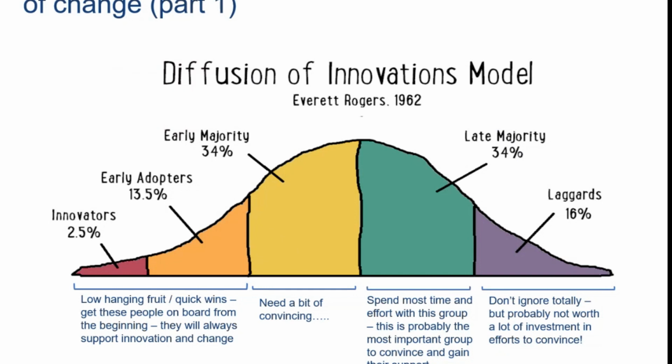The really tricky ones are the ones on the other side of the curve, the late majority and the laggards. You probably don't want to bother with the laggards because they're the people who, regardless of what you did or do, probably aren't going to support something. They just don't have that mindset. They're just not interested in it. The majority of your implementation efforts, your engagement with them, the efforts that you take probably should be in that late majority section because they're going to need probably the most convincing, but are such a large group that they're going to make it worth your while.